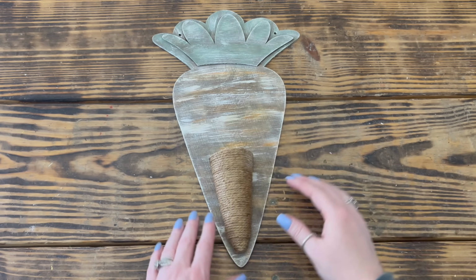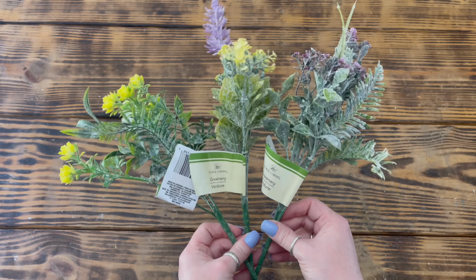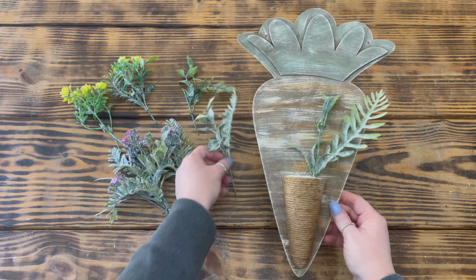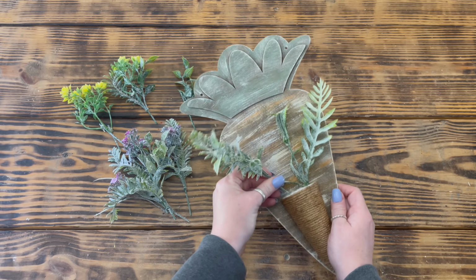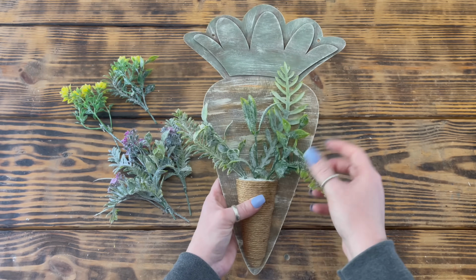To make the arrangement for the mini carrot, I used these 3 frosted greenery picks from the Dollar Tree. I started by cutting all of the stems apart so that I could place them individually and created the base of the arrangement by placing all of the greenery pieces that did not have any flowers on them first.